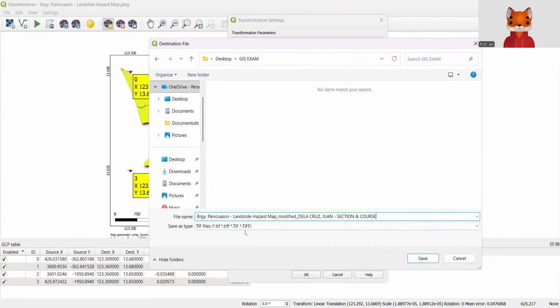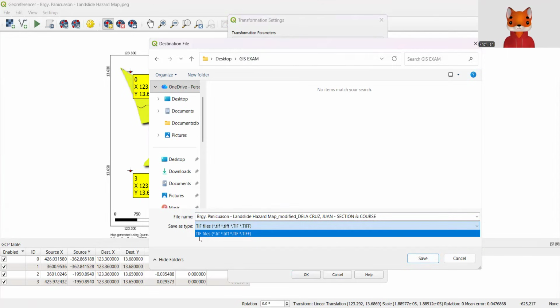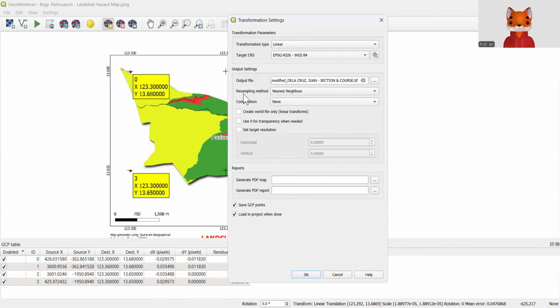The save as type is TIFF by default. Then you save. For sampling method, nearest neighbor, you will not do anything with that. Check Save GCP points for later reference if you need the points, and you should check Load in QGIS when complete. This will load in the main window of your QGIS. Once that is done, you select OK.